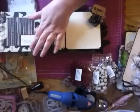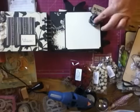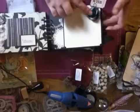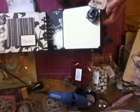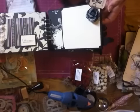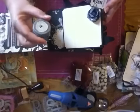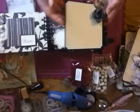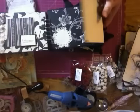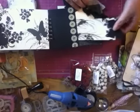Life is a matter of moments. Oh, I love this. It's so pretty. Did you make that? That's a really pretty flower. Oh, you use some of the Tim Holtz, what is this called? It's this stuff. Film strip. I just bought some. This is like the first I've had. I love that. And it fits with this paper line so well. Love, love, love this. So pretty, Anne. You did an amazing job.